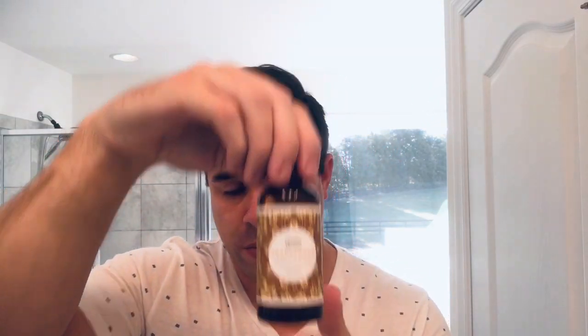Following it up with the Grapefruit — just a great scent in my opinion. Now, as one last note, I've recently seen that Rex just announced their next razor as a follow-up to the Ambassador, which is called the Envoy. I believe they are doing pre-sales on it for Black Friday, so it might be something you'll want to keep an eye out for. It is a fixed-angle, basically a fixed version of the Ambassador. If it's anything like the Ambassador itself, I'm sure it's going to provide some phenomenal shaves and great durability and build quality, so I would certainly keep an eye out for that.